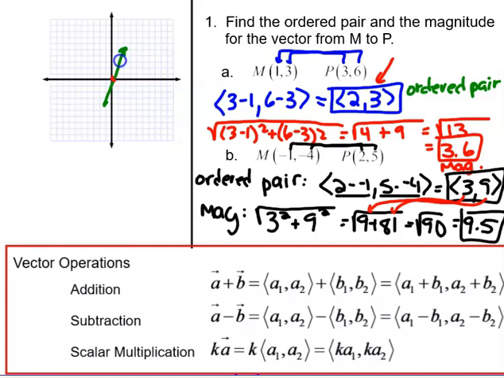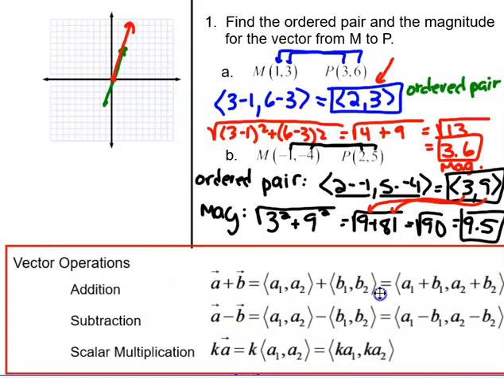Well, if I start at 0, 0 and I go up 3, up 9, that vector should look like it has the same length and it's going the same direction. Okay, so that's how you rename a vector that starts one place and ends another as one ordered pair, with the assumption it starts at 0, 0. And magnitude is just the distance formula.